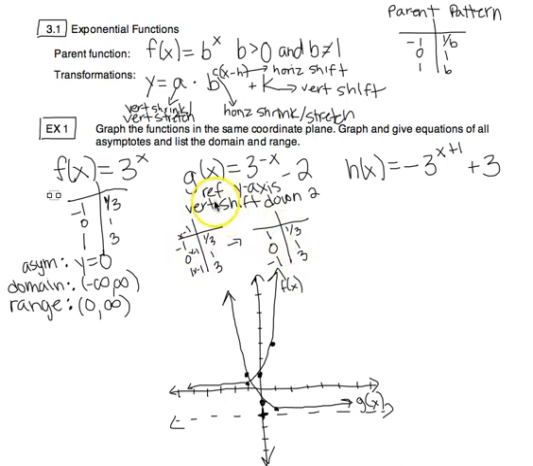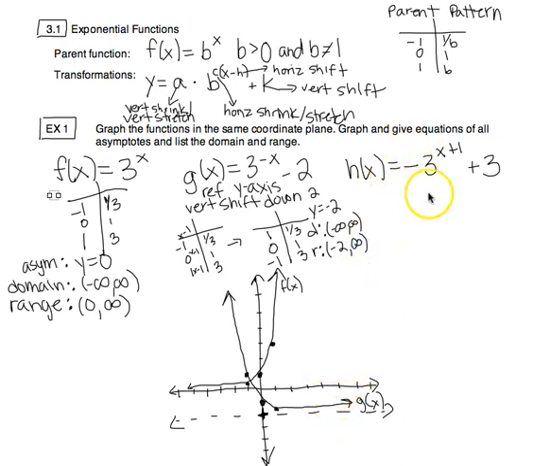Now, I still, for g of x, need to list its key features. So its asymptote is at y equals -2. It's always going to be your k value there. The domain, x can still be anything. It goes to the left with an arrow, it goes to the right with an arrow, so -infinity to infinity. My range this time, though, the lowest value boundary is -2, not including, because it's an asymptote, and then it goes to infinity.